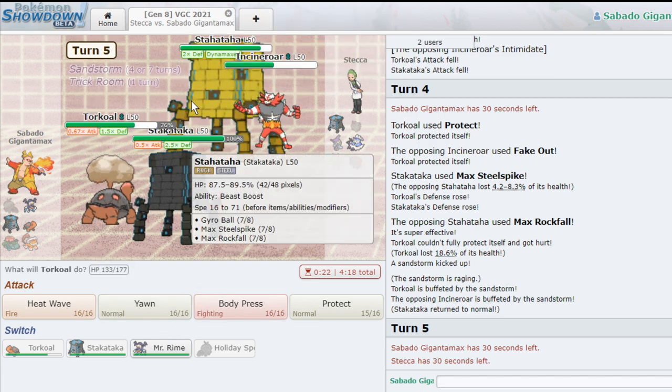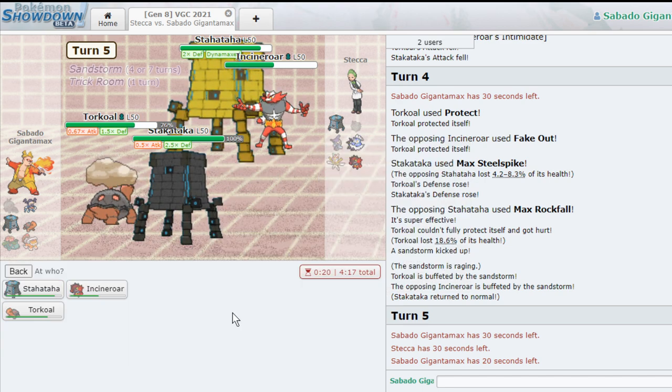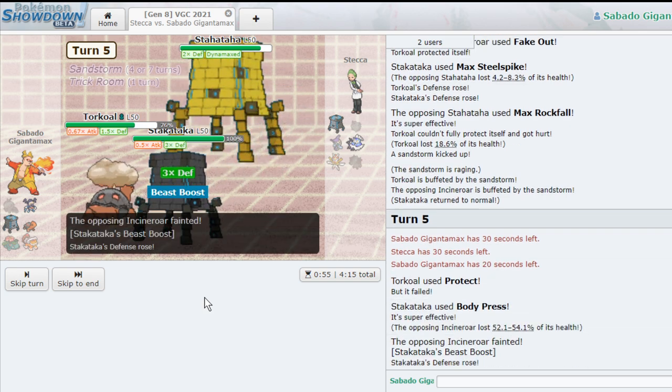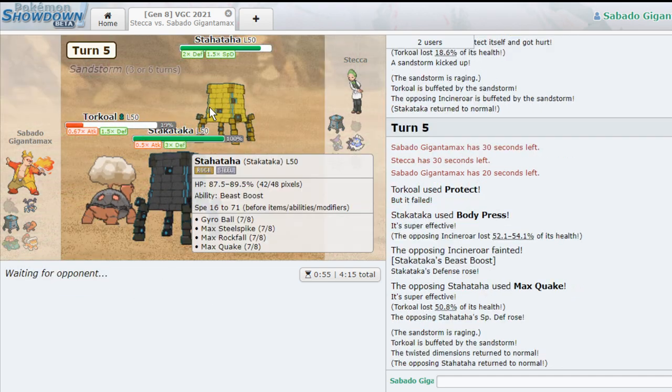I think I need to keep Mr. Rhyme around more than I need to keep Torkoal, so I'll attempt a double protect, and I'll go for the Body Press on their Incineroar. I fail it, that's fine. Body Press will give me another defense boost. There's their Max Quake, as it does not knock out my Torkoal.